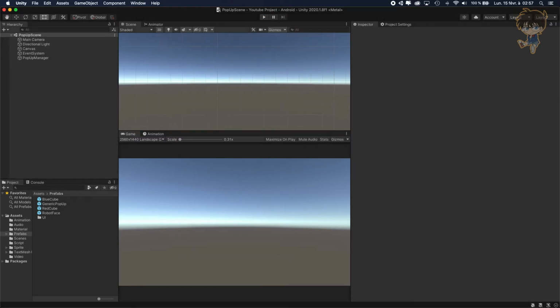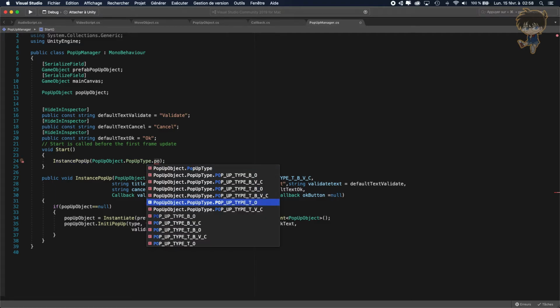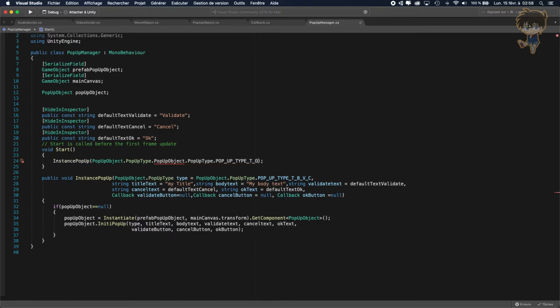But what if I want another pop-up? Maybe I don't want to instance a pop-up like this, but maybe I want a type. So I want to change the type, and let's say I want a pop-up type, maybe like this, just with a title and an OK button. Sorry, I think this one is too much.